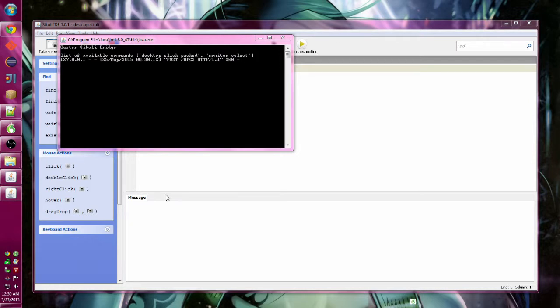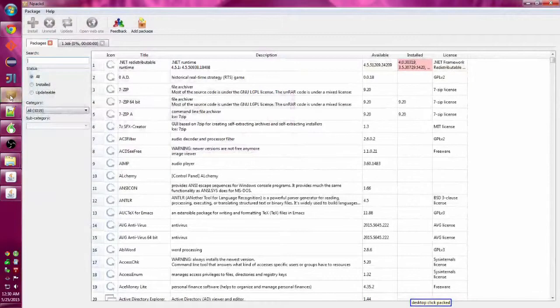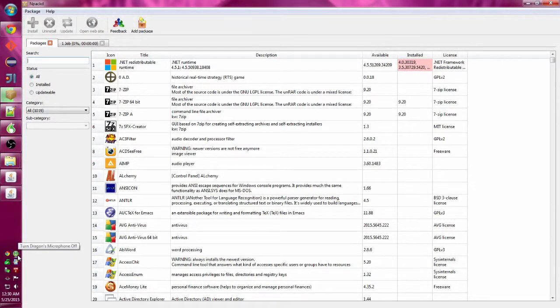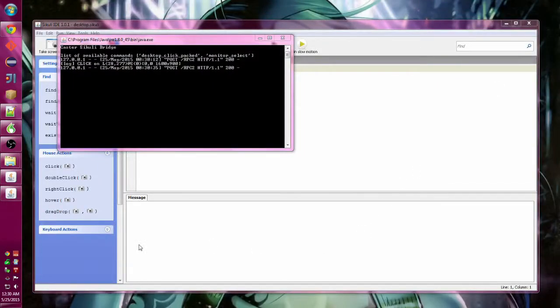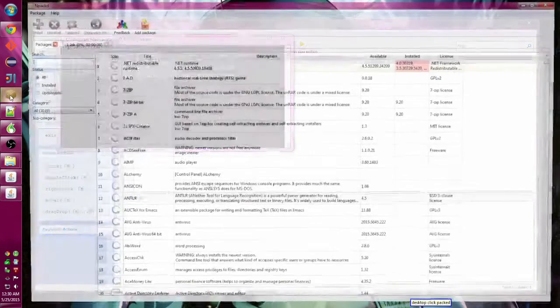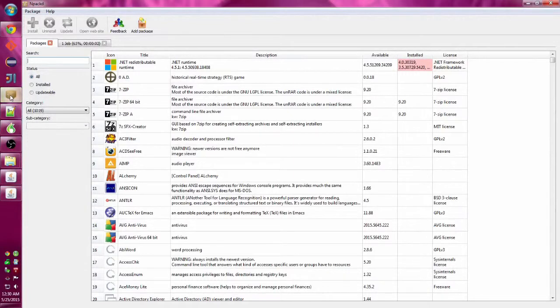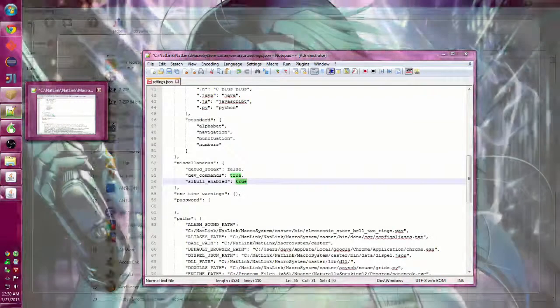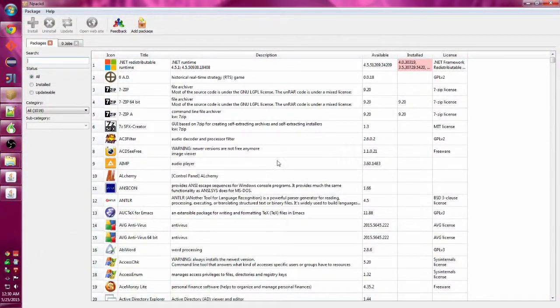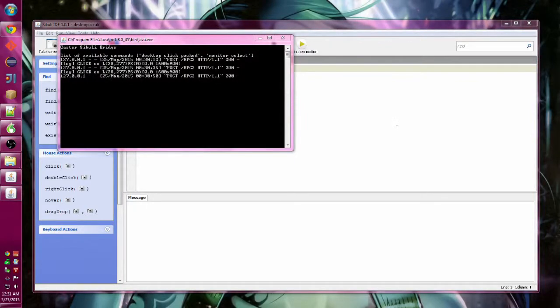Desktop click packed. And there you have it. That's about it.